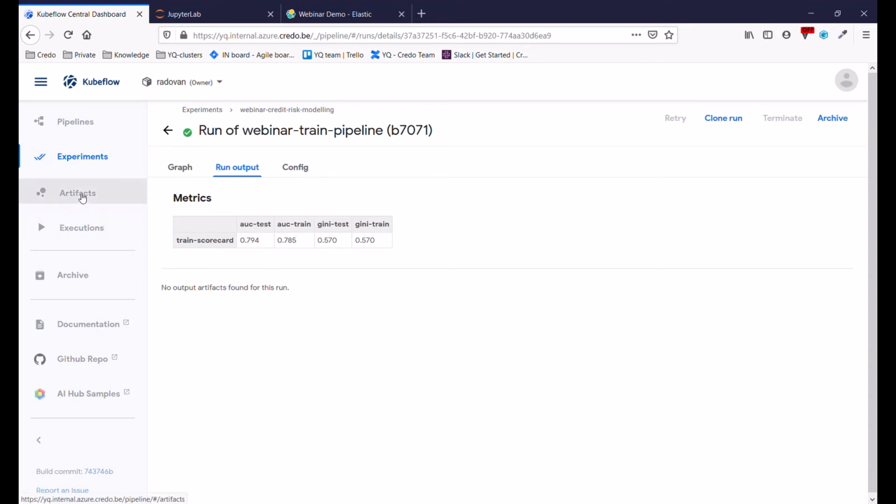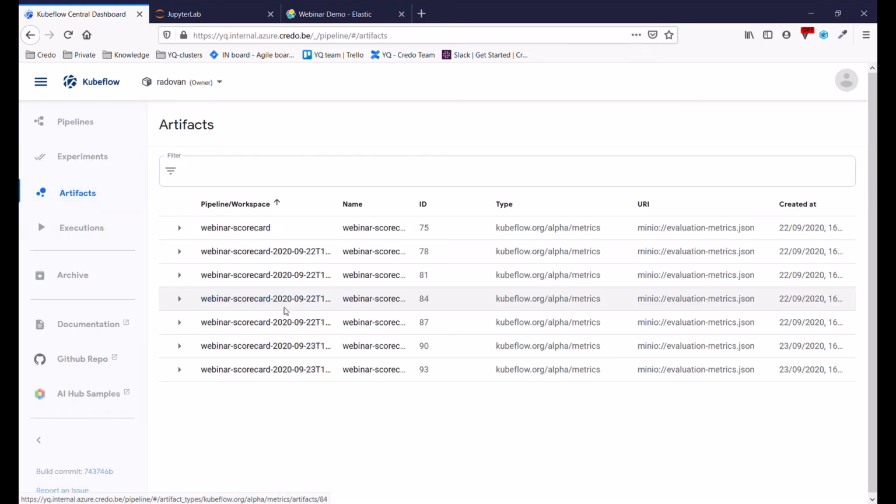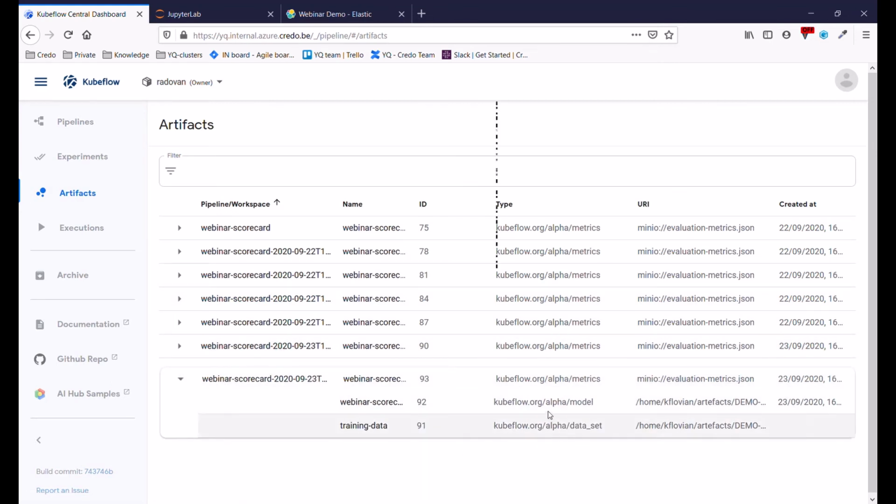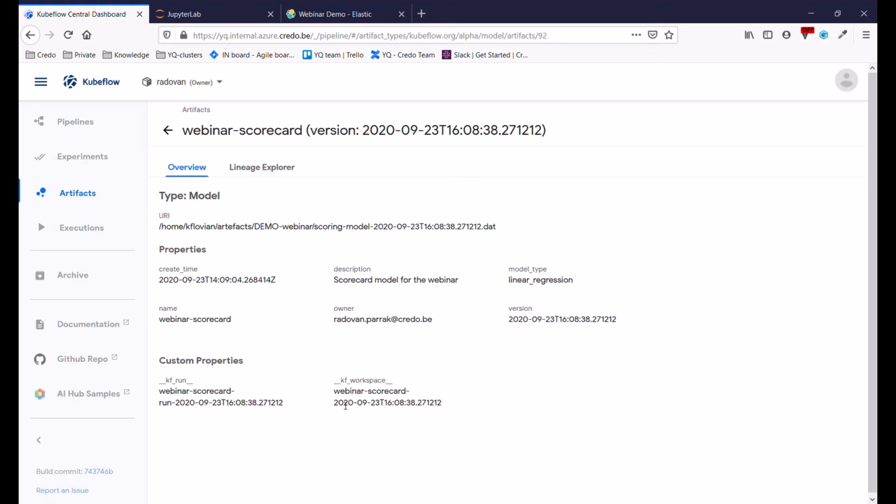I can go back to the artifacts and I can check what is the model version. So it's here. I can just simply copy the model version, and I will streamline it here a bit.